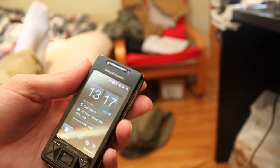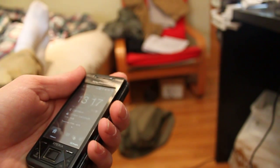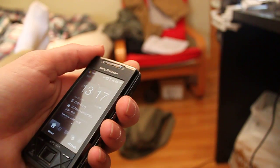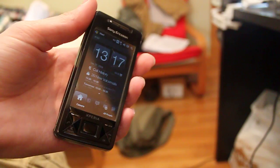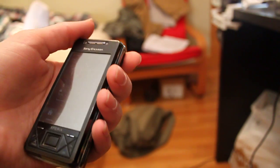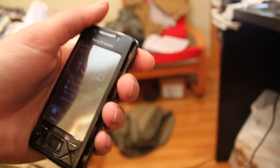And this phone has excellent battery life. For example, if you're only reading emails and basically using it as a regular phone and sending texts, it can easily go 2.5 days, no problem. And if you're using it as, say, for 4 hours a day as an MP3 player, checking your emails, sending texts, and occasionally browsing, it'll still very easily make it through the day. I've found it very rarely has actually run out at the end of the day.